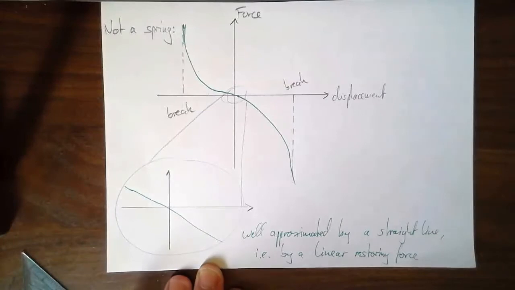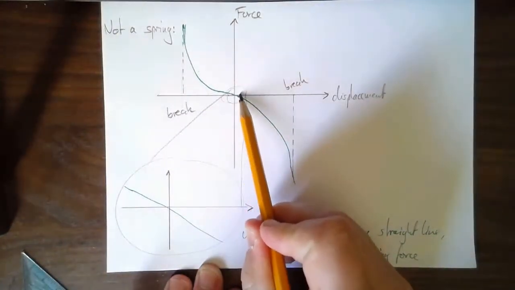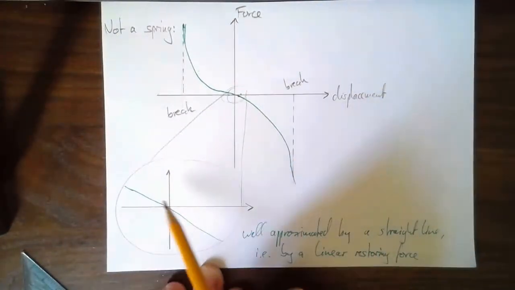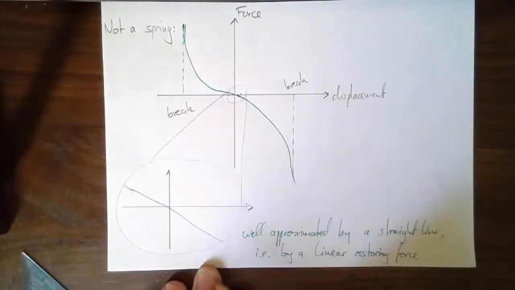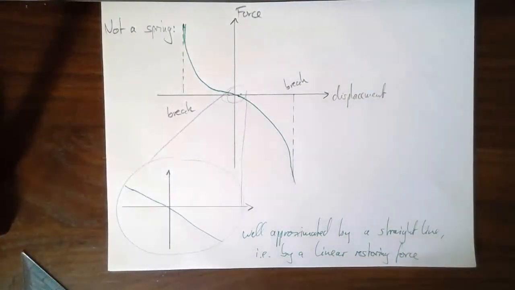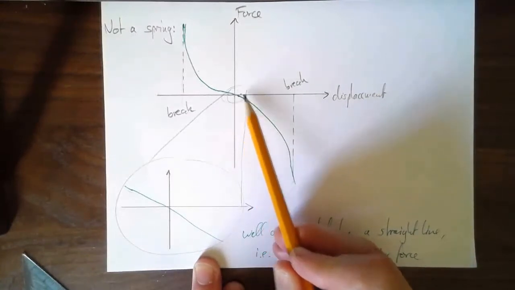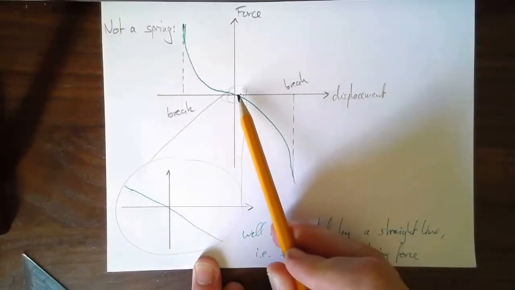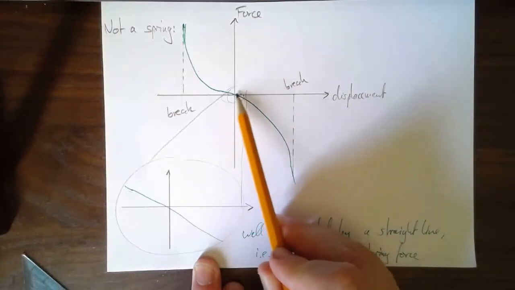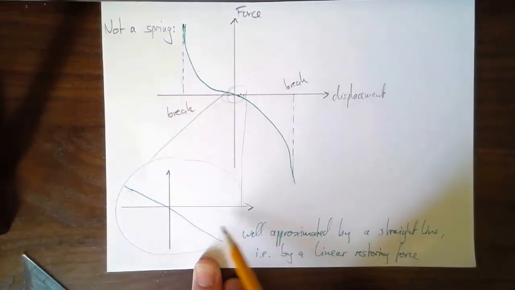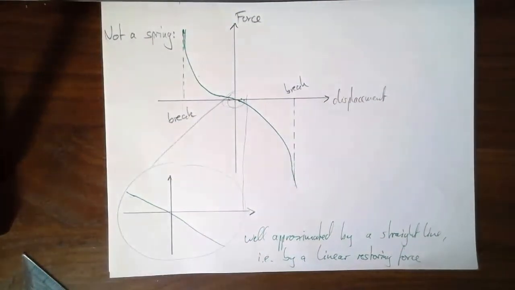And this zooming in enough, making our maximum displacement sufficiently small that the straight line approximation looks pretty accurate, that's what we mean by having the oscillations be small. And so, if I only displaced my ruler on the edge of the table a little bit, like only from here, say, to here, not anywhere near the breaking point, then the motion will be well approximated by a linear restoring force, and therefore by a spring.